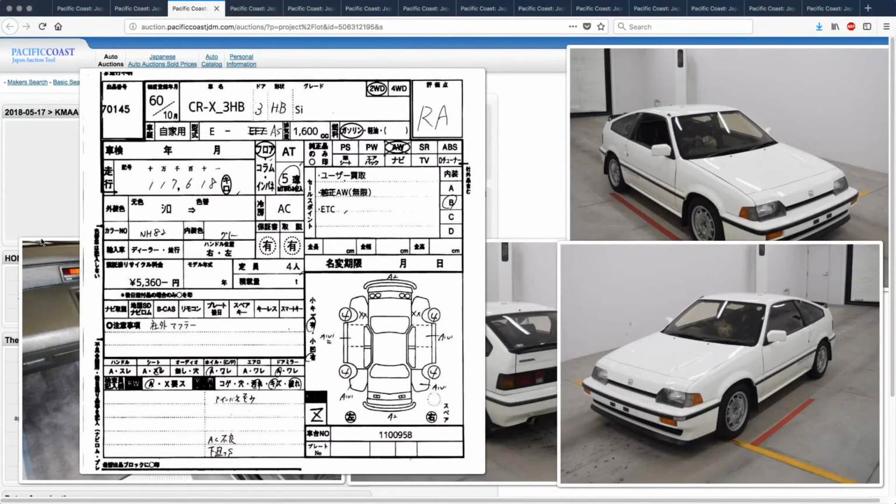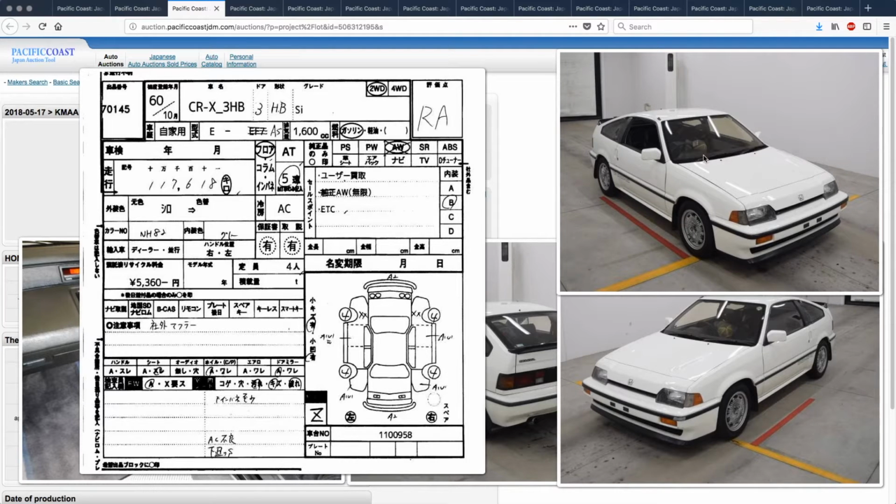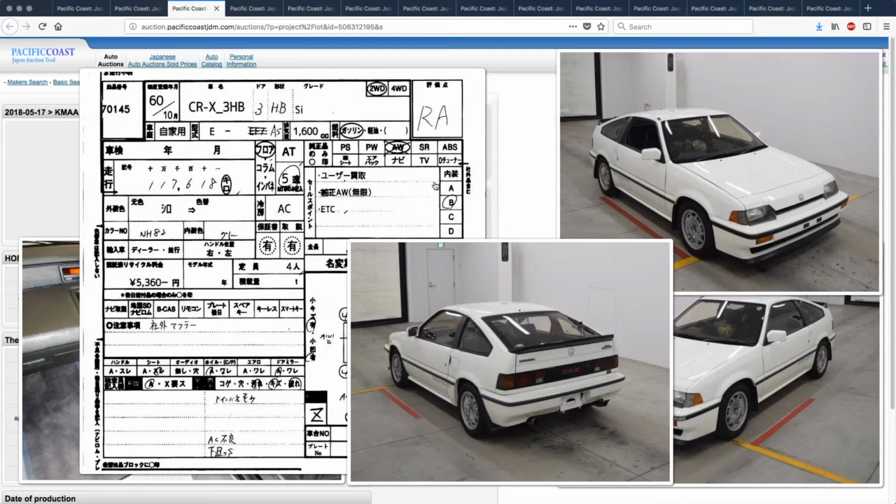Okay, it's a 1985 CRX, 1600cc engine, 618 kilometers. Is very low for this car. It never was a classic car up until about maybe 5 or 10 years ago, and so people weren't holding on to the low mileage ones in the same way that they did cars that people knew would become valuable. So what I mean is this car, it was just a disposable car for most of its life, and people didn't really keep them in good condition. And so what that does is destroys the market of good condition ones because nobody keeps them, and then makes it very hard to find a good condition, low mileage one this late in its life, I guess.